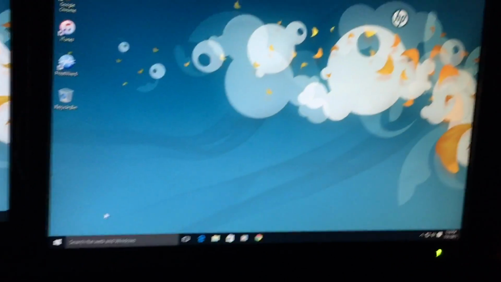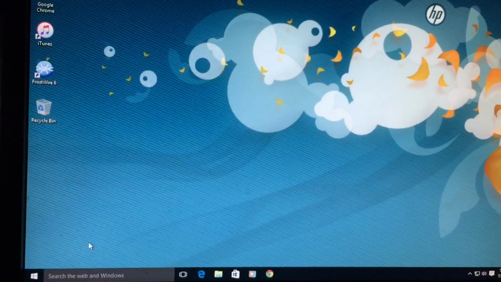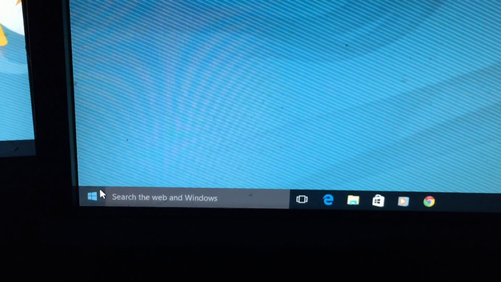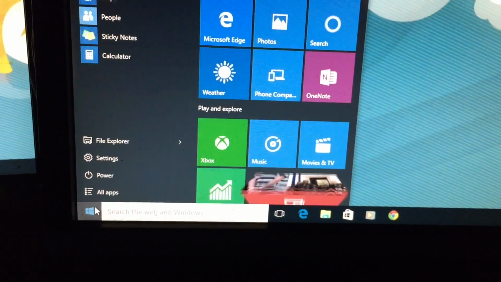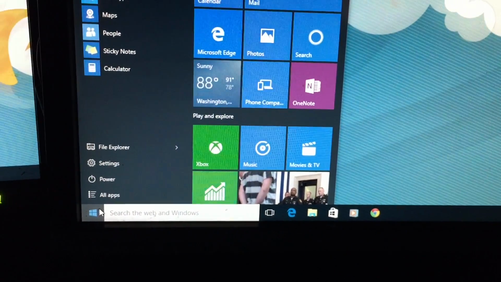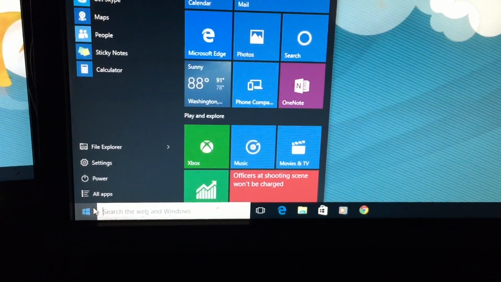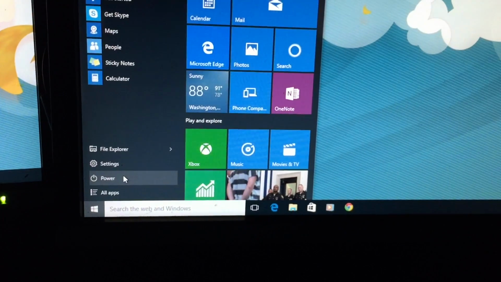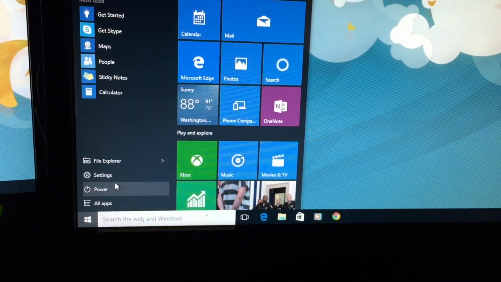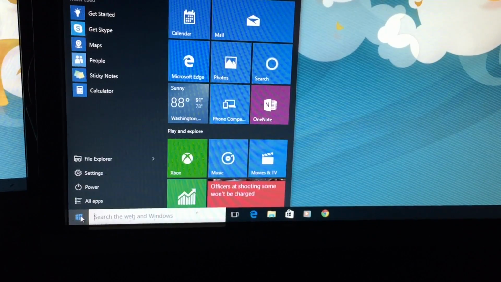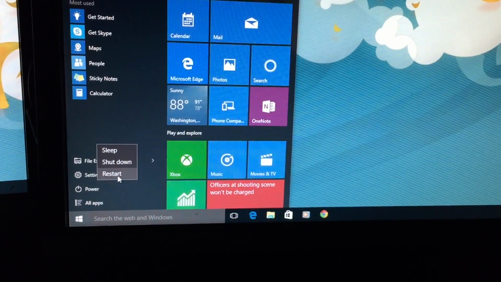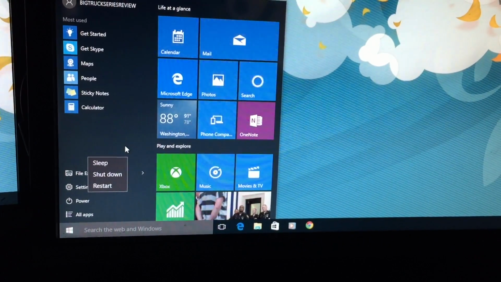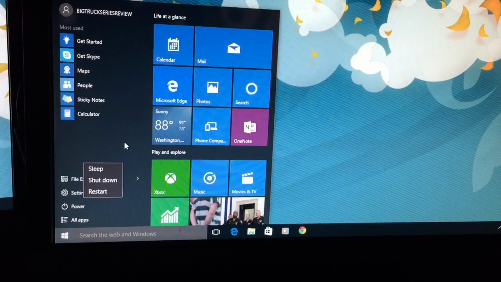So anyway, the first thing I found out, since I hadn't read anything about Windows 10, was that right here, with your start button, by left clicking, you get pretty much what you expect to get if you were in Windows XP, 7, Vista, or just about any of the older Windows from 98 on backwards. The beauty about this is anybody who remembers how it used to work will automatically know that if they left click here, they can have access to the power button so that they can restart, shut down, or sleep. Right away, I'm happy. I don't know how well the thing runs yet, but I already know I've got enough hardware to run the damn thing.